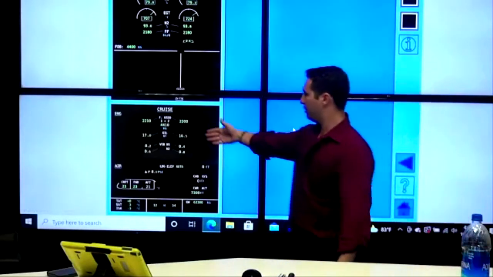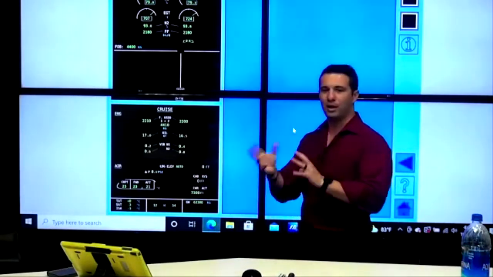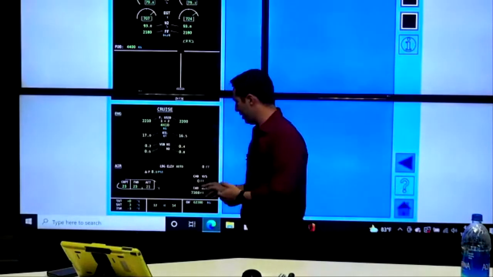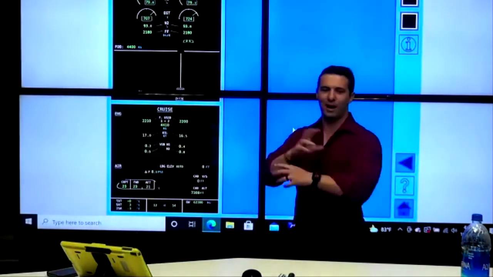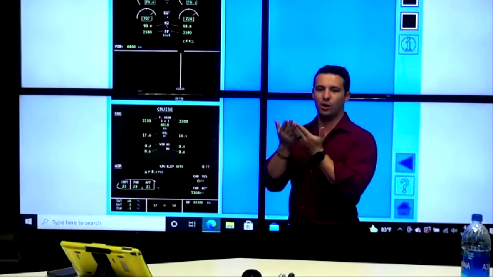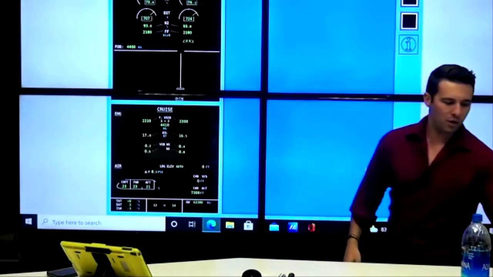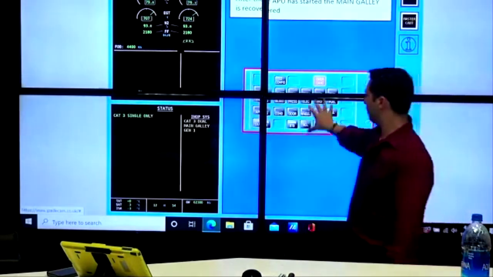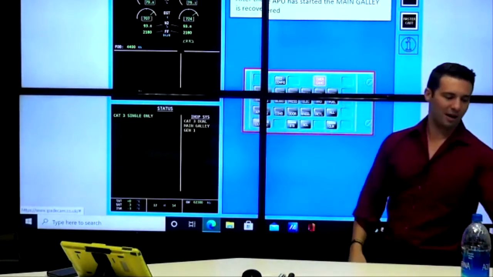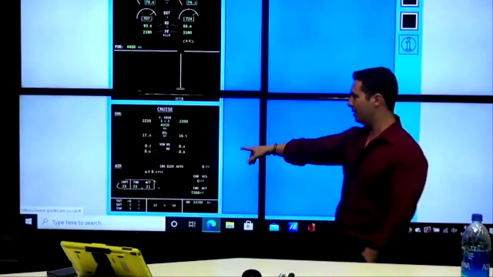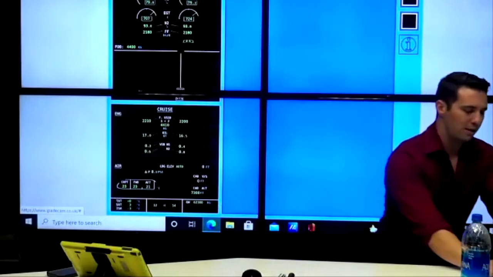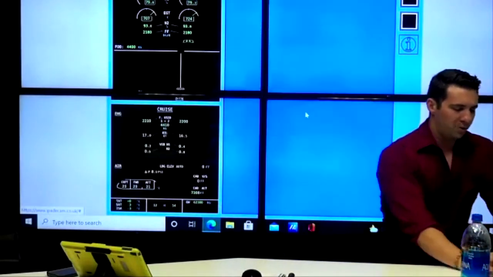The cruise page is this one here, which is a hybrid between engine indications with air conditioning and pressurization. It's kind of a hybrid page, only available in cruise with the landing gear up, and there is no button to select the cruise page. It is a page that we cannot select. It's automatically given in flight with the gear up. Once we put the gear down, the wheel page populates.